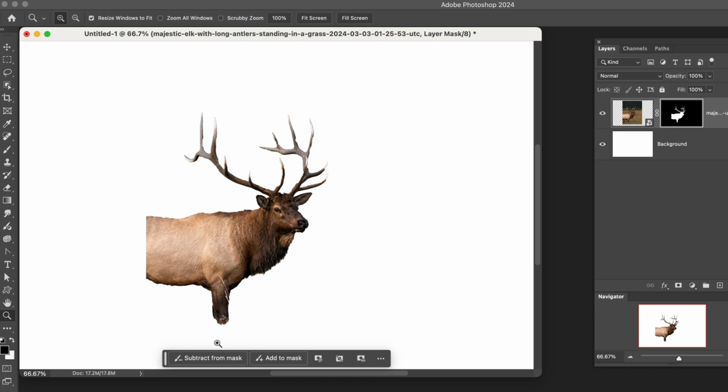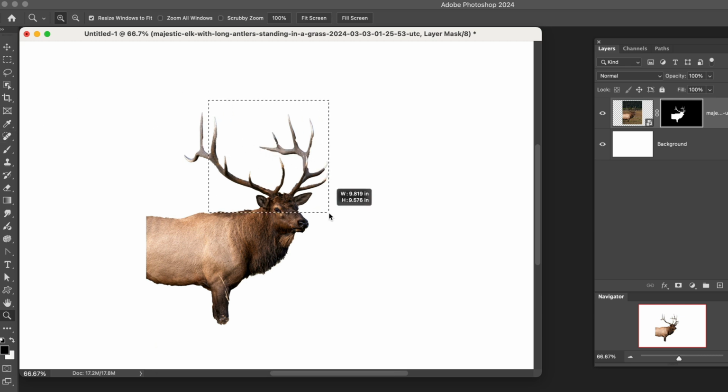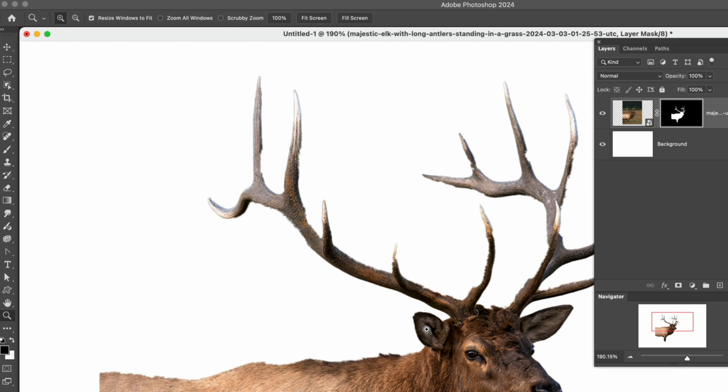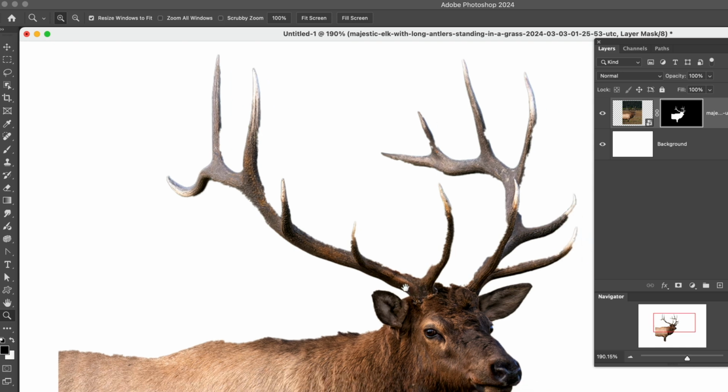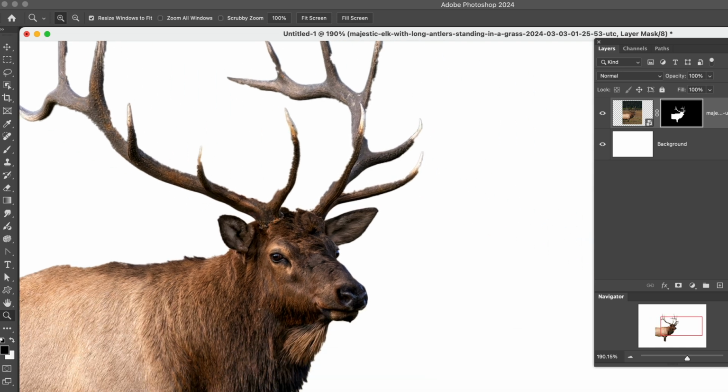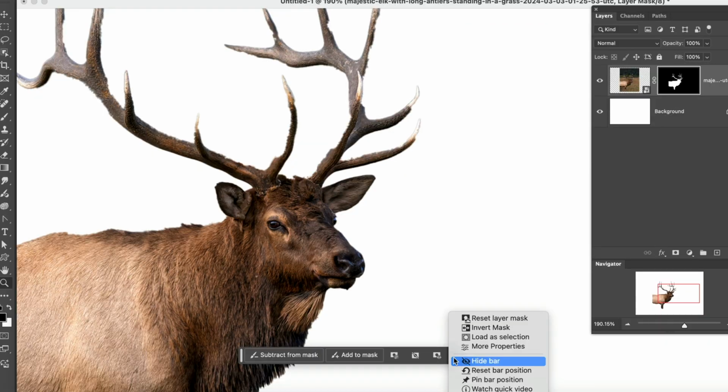Now this taskbar has changed again. So it allows us to add to a mask or subtract from a mask, whatever it is that we want to do to it. So this is pretty awesome. And the idea here is, in the past, we'd have to go put in a mask. We'd have to come up and grab our paintbrush. All of this stuff happens real fast by using this bar. And no matter how big you make the subject, that little bar is always going to hang there. And you have the ability to move it out of your way if you want. And you can click here and pin it somewhere if you'd rather have it set there.